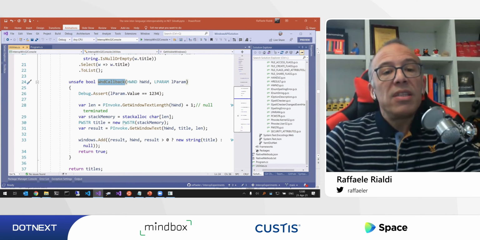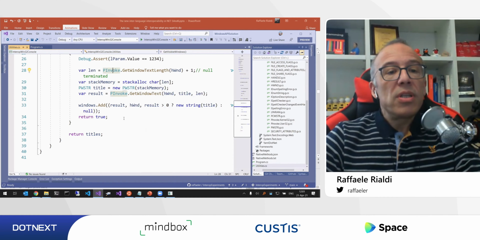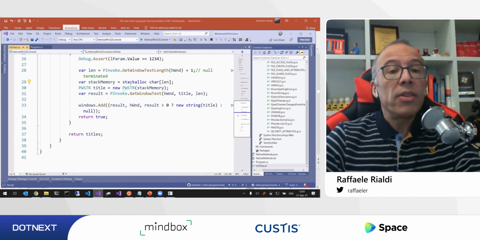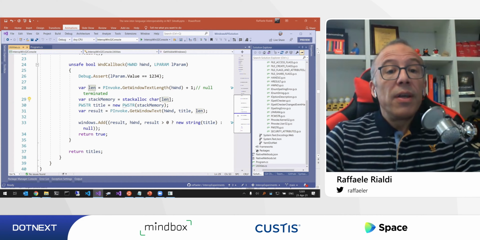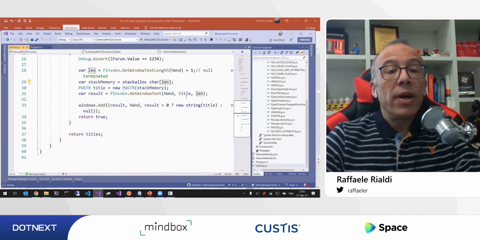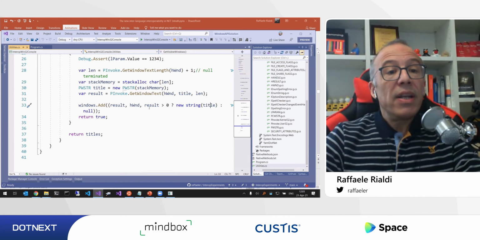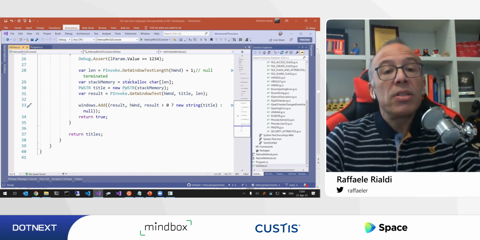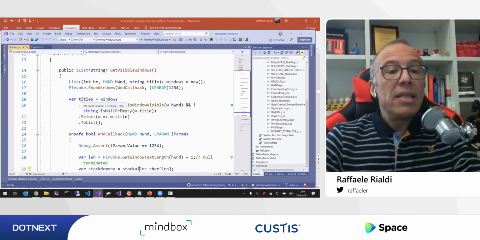So the first thing I do when I receive an hwnd, I simply get the window text length. Again, it is one of the APIs I chose to use. I don't want to allocate any memory for this temporary buffer. So I stackalloc it, and this is the reason why I declared it unsafe. And once I have this amount of characters that I want to allocate, I create the PWSTR and finally get the window text. Once I have this text, of course, I want to create the final string that will be allocated given the title. And I'm done, because the stackalloc will be deallocated automatically because it's on the stack. And I just have a nice list of strings here.